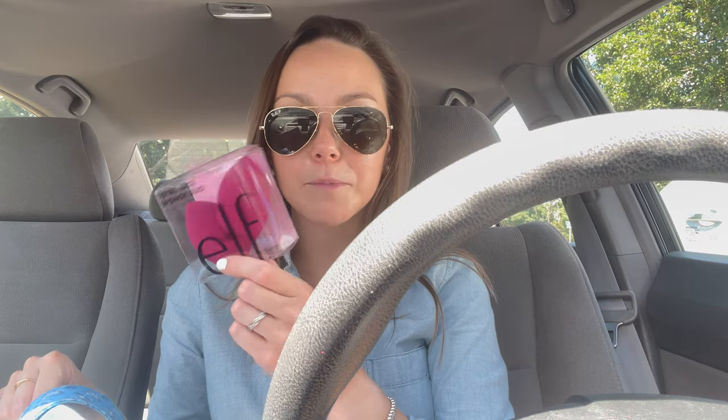I am back from Target — that was honestly one of the most efficient Target trips I've had in a very long time. I only got like three things: some more makeup sponges, some more toothpaste since I was running low, and a new hand soap for our bathrooms. New Jersey got rid of plastic bags, so that's why my purse is doubling as my shopping bag. I hope you guys enjoyed that little overview of the home decor finds, and I'm going to share a few other things before we get into the outfits.